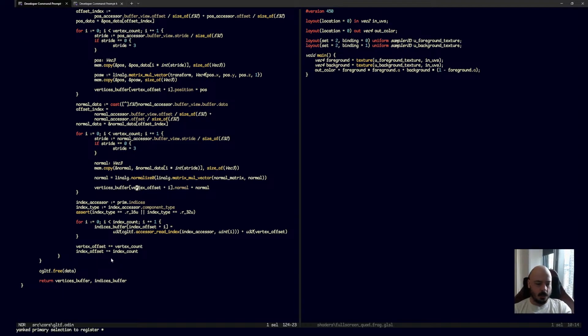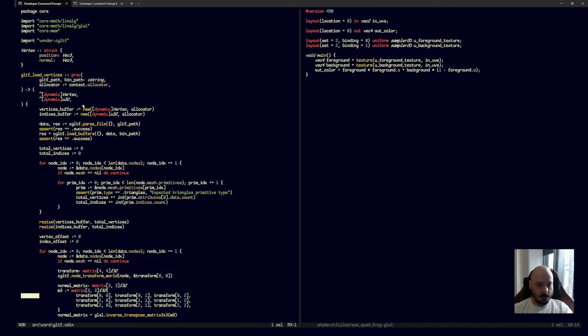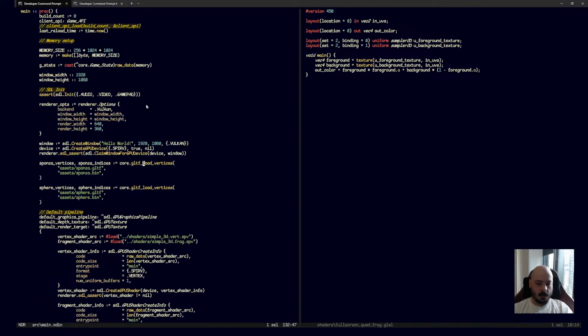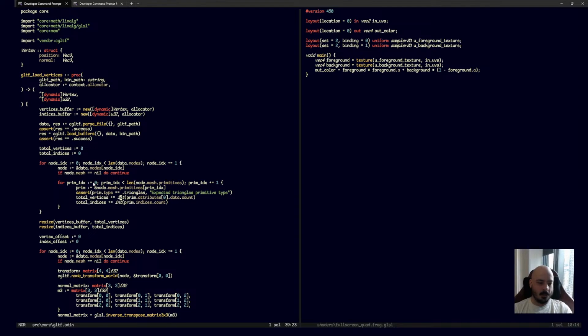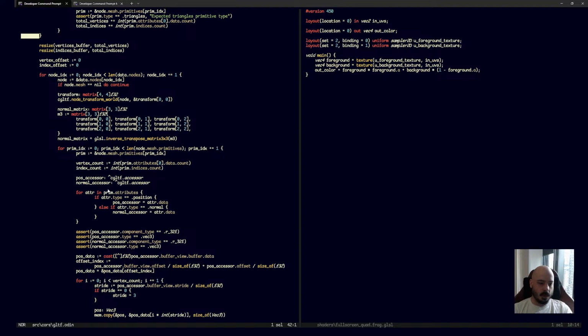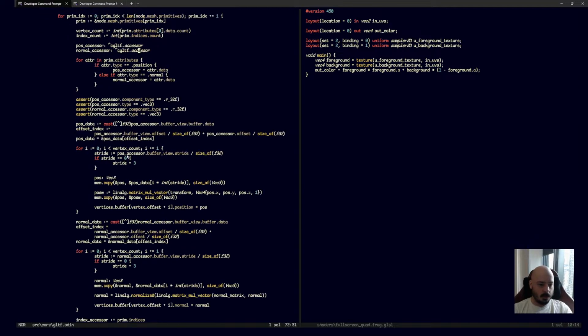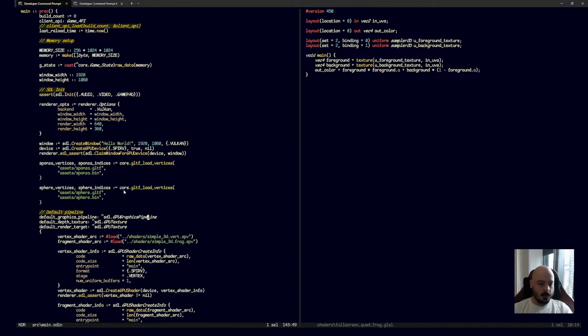I actually hate this format, and I understand that I'm not the target audience for this GLTF format, because it's designed for full scenes with animations and all kinds of crazy stuff going on. And I just want vertices. I don't want any of that. So I didn't want to have to make an accessor node thing and then do some weird stuff. Anyway, it's alright.